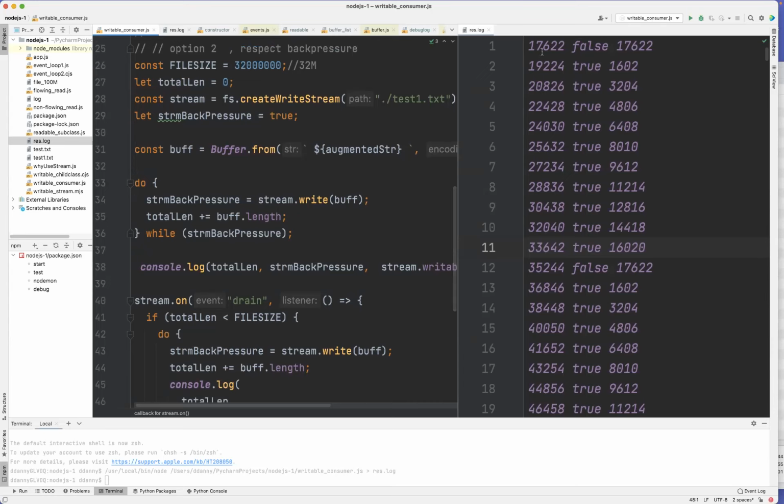And at the beginning we just started this do loop, and for every loop we write 1.6 kilobytes. So after 10 times, which is 16K, we go beyond the 16K default internal buffer size, so stream back pressure will change to false.